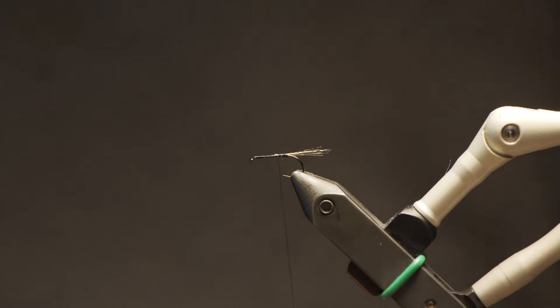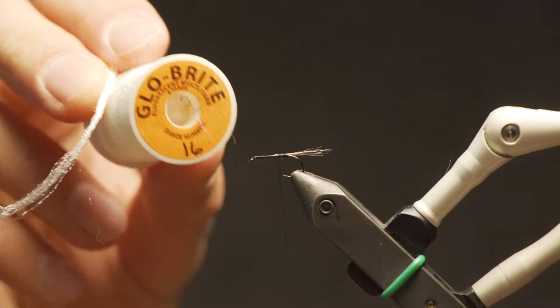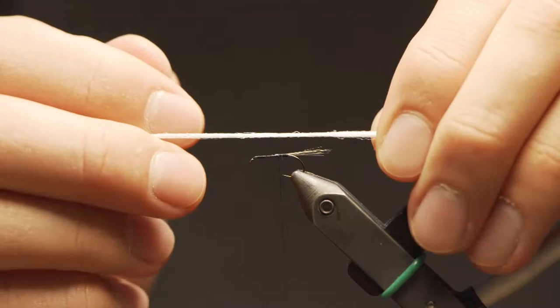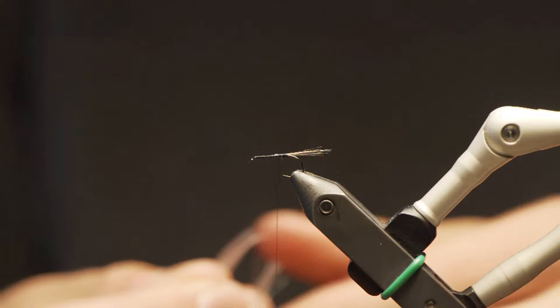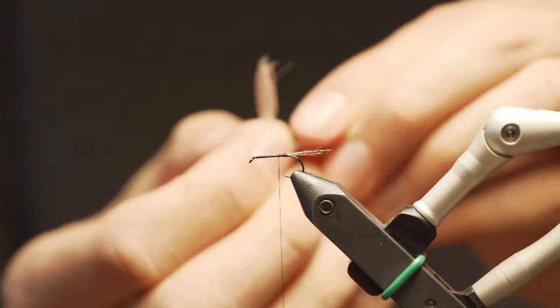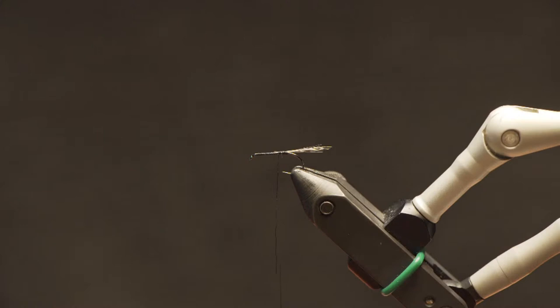This can be a parachute Adams, and what I'm going to use for this is Globrite. This is the yarn, not the floss, in a 16, which is just white. The white yarn is quite visible. It's got a nice sheen to it, so it does seem to be pretty easy to see from a range. For this size, I'll just take a length of stuff, a few inches long, and double it over on itself. Just trying to eyeball, see how dense I want this post. Maybe I should just show a few fibers like that.